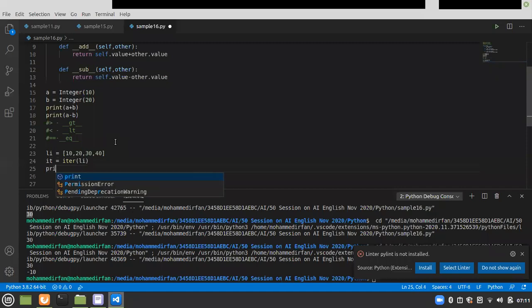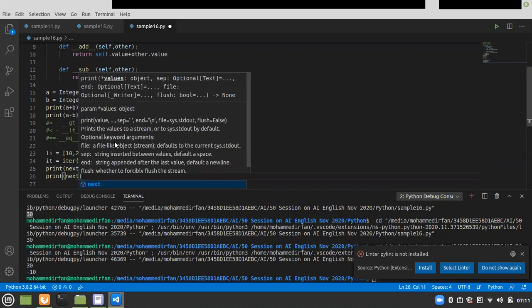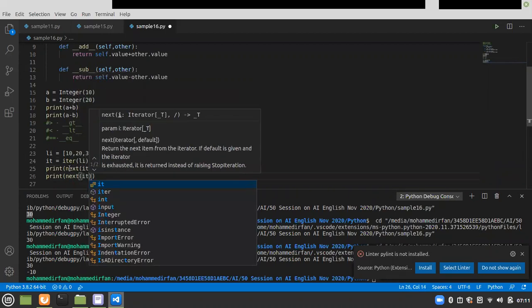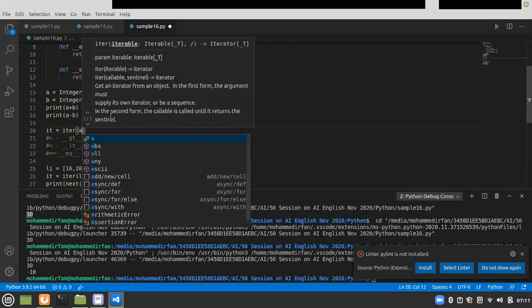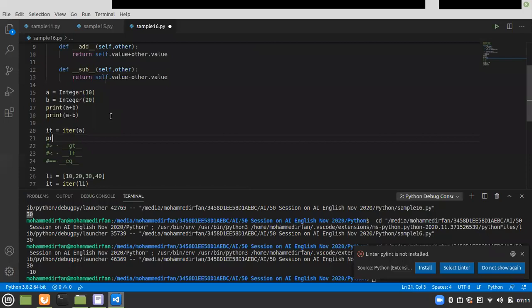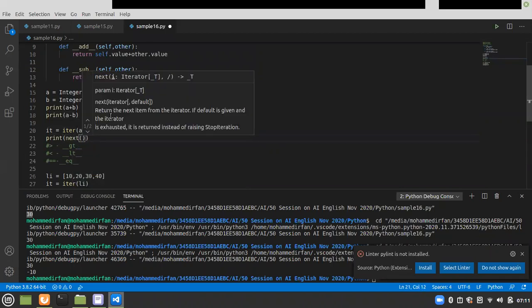Then we call the next function, and it gives me the next value. The object we are using here is a list. So what if I create an object for our integer class, call iter on my object a, and then call next of it?